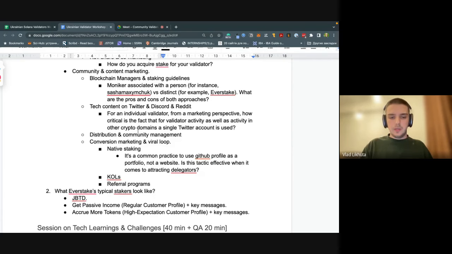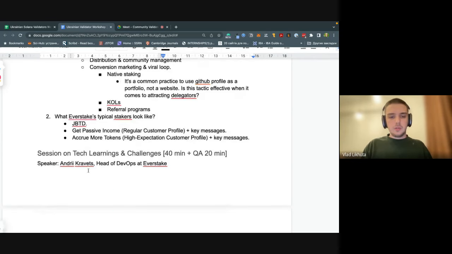So we're going to talk about the jobs to be done framework that was very useful in our case, and then we are going to walk them through our actual delegator profiles. We came up with them quite recently. We are going to share with them our key messages, the media channels that our delegators use, and a lot of useful insights that they will be able to use to understand how they would like to position themselves, and what they should do to better understand their users, their delegators.